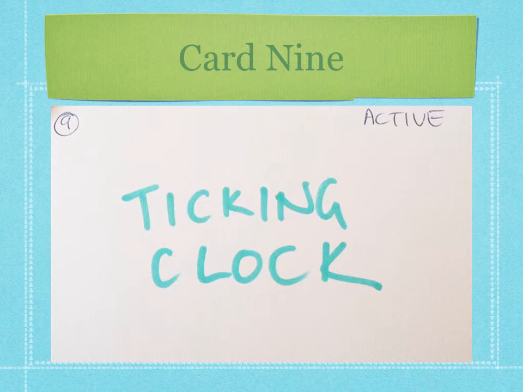On to card number 9. This one's called the ticking clock, and it's active. The ticking clock is a fantastic device for making things hurry up. The reason you need things to hurry up is because you need an impetus to get things done. I struggled for a while with one of my books, 1916ish. I had things happening, they're in the same order, but there wasn't that haste, that burning need to get things done by a certain point, until I came up with a reason why my 3 heroes had to be on that train in the morning. That was it, they had to be on that. They were going to get on it anyway, but now there's a pressing need for them to get on it.